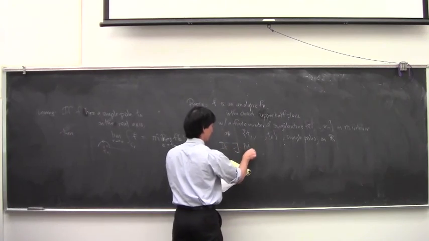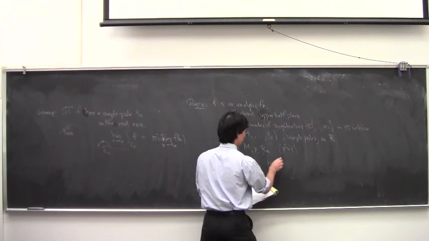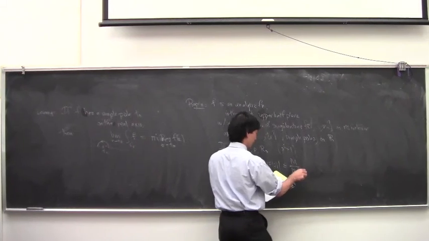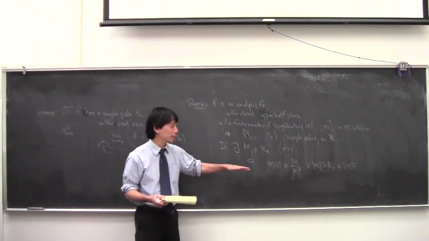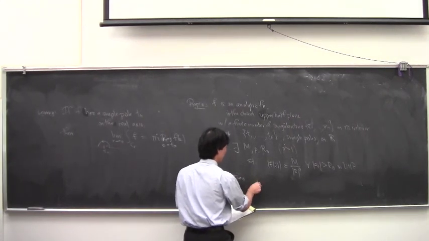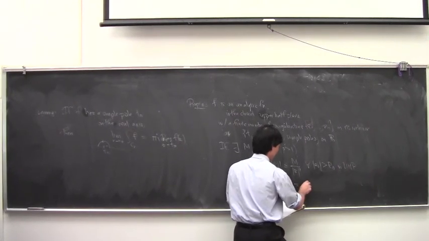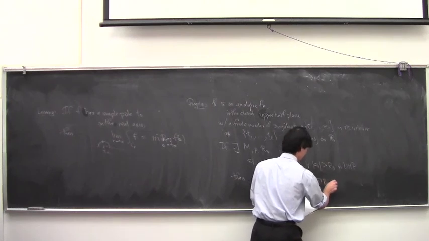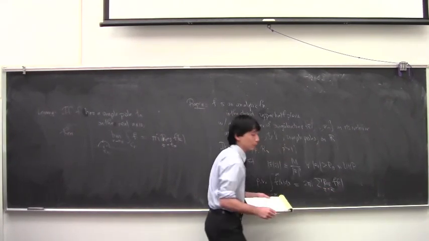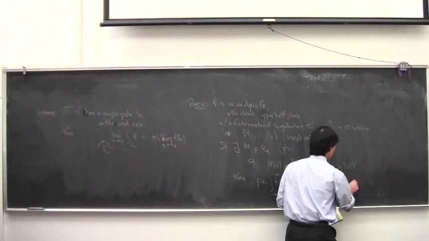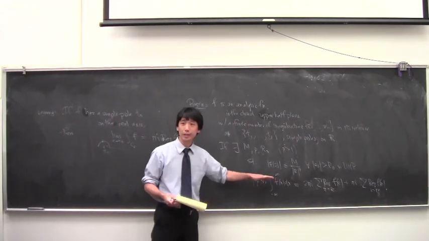If there exist M, p, and r naught, where p is bigger than 1, such that the absolute value of f of z is less than or equal to M over |z| to the p, for all z outside of that radius in the upper half plane, then the principal value of the integral of f equals 2 pi i times the sum of the residues in the upper half plane plus pi i times the sum of the residues of the singularities on the real line.